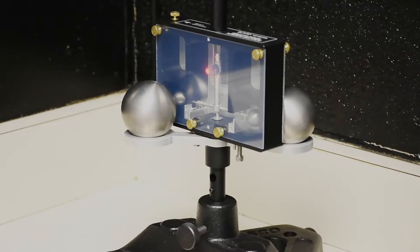So it'll take a while for this to settle down. It's going to bounce around because I touched the table. But we'll swing back and take another look at the laser and then watch it settle in.